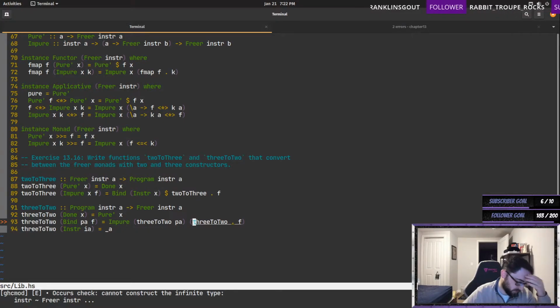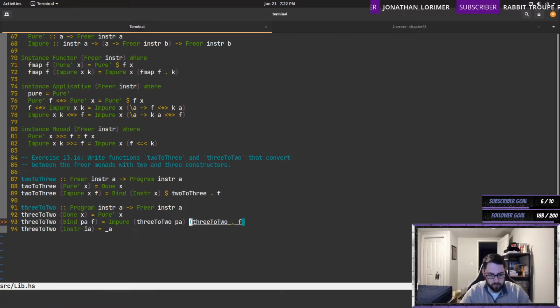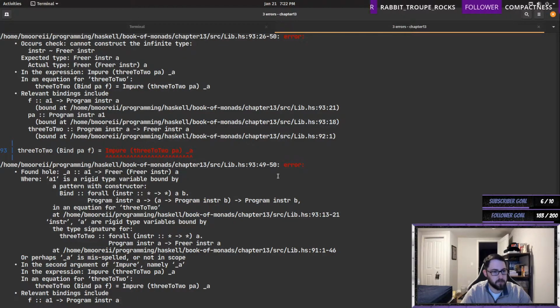This Scala code makes no sense to me. So this is not helpful. Does this compile? Weird.